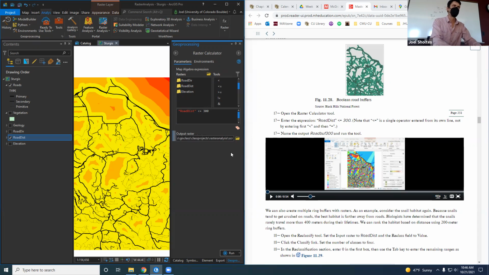And when you click on that, it gives you the full path. Because you've already set the directory to be that geodatabase, you can just type the name in. So I'm going to just do road buff 300. You can get a little bit messed up if you delete like a slash or backslash, right? So sometimes it's easier just to do this. Go ahead and run that.